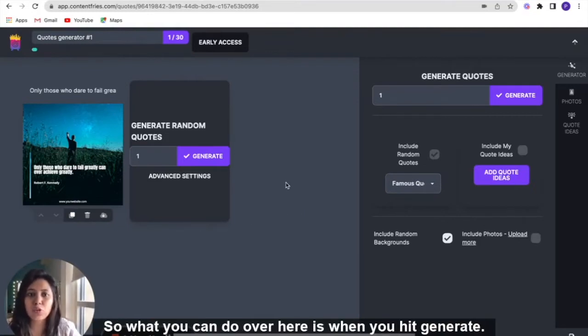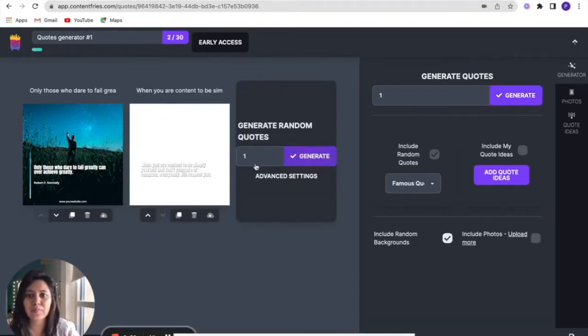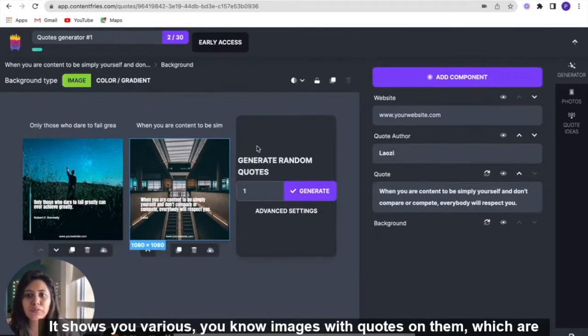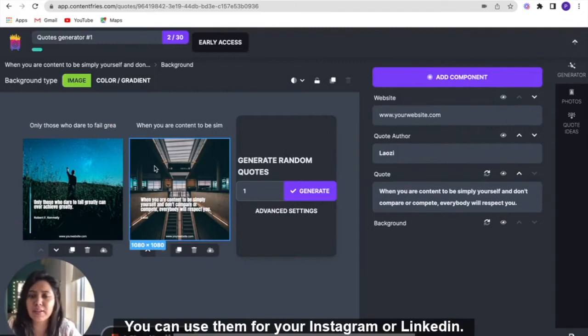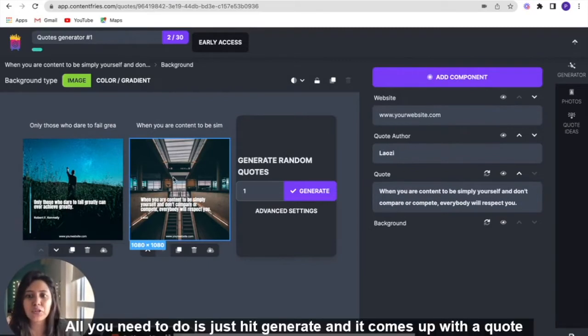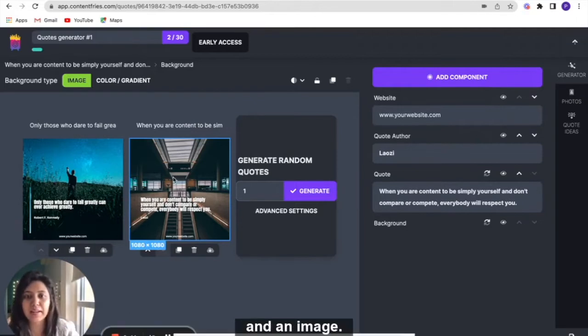So what you can do over here is when you hit generate, it shows you various images with quotes on them, which are really attractive. You can use them for your Instagram or LinkedIn. All you need to do is just hit generate and it comes up with a quote and an image.